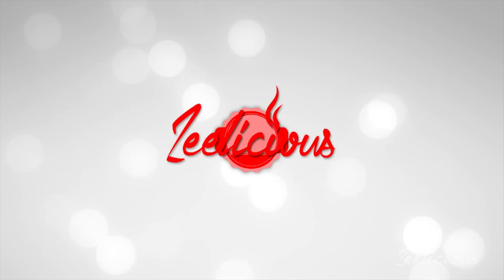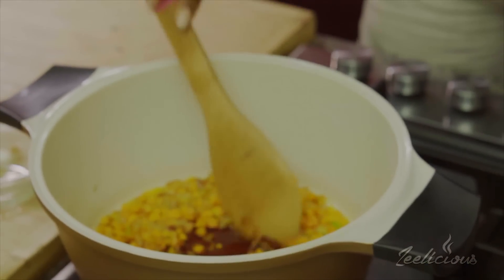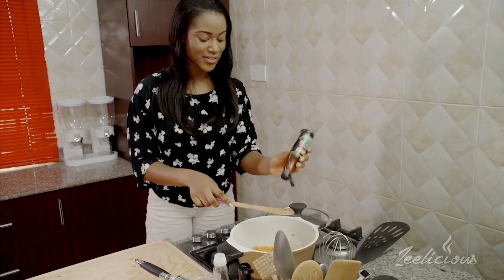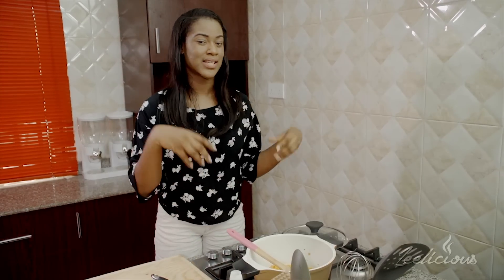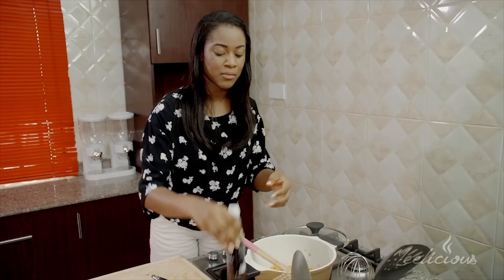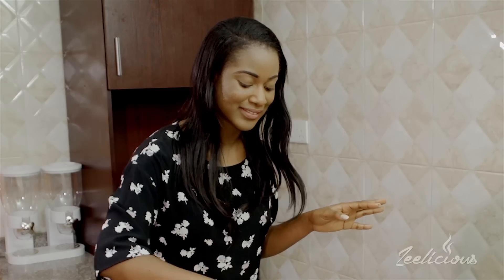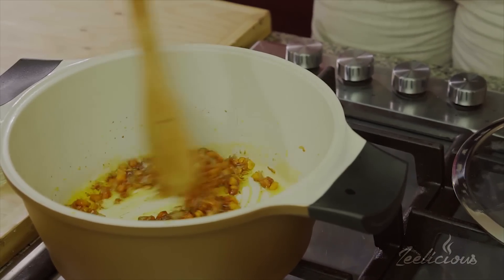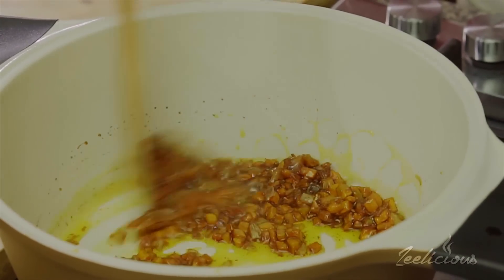I already like the color. Now it's time to bring in some Asian flavors. I know that ofada rice is a local dish and should be made with local ingredients, but in my kitchen there are no rules whatsoever. I'm going to use one cooking spoon of soy sauce and one cooking spoon of oyster sauce. The soy sauce you should use is the light soy sauce and not the dark one — the dark one tends to just colorize your meal and make it really dark. I'm also going to use one cooking spoon of sesame oil. These three Asian ingredients are my absolute favorites. I'll give this a stir and bring it to a light simmer for about a minute or two. Remember, heat is set to medium — very important so you don't burn your meal.